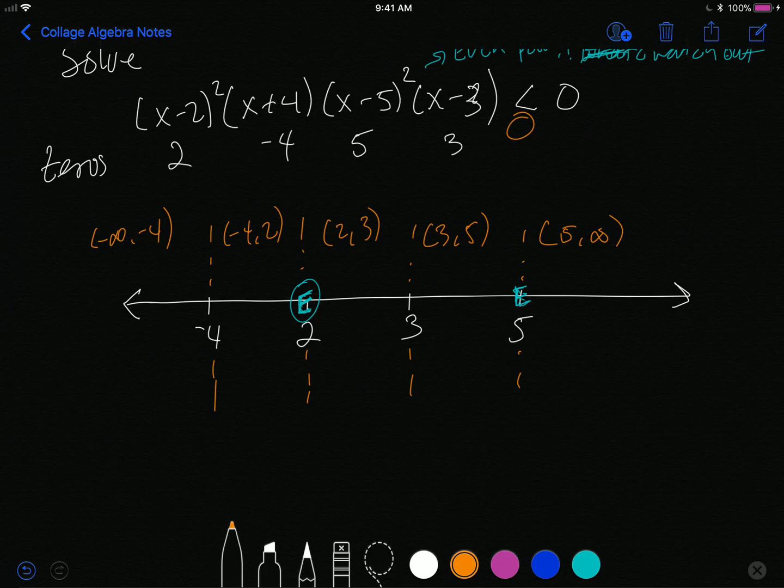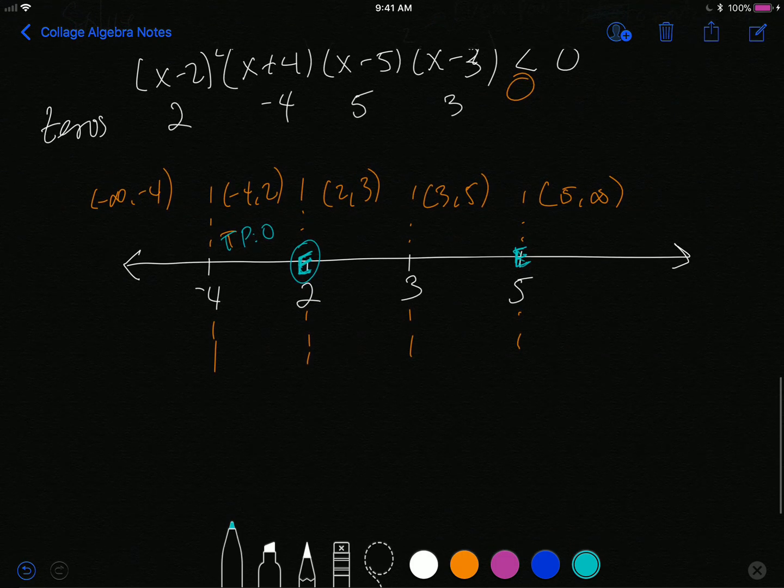And so, with this right here, I gotta give myself a test point. Which one of these has 0 in them? It looks like this one right here will have a test point of 0. Again, 0 is normally just the easiest test point to use. Get whether it's true or not, and then we can go from there.